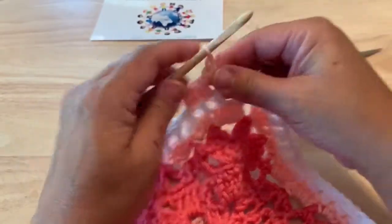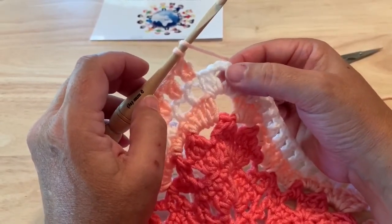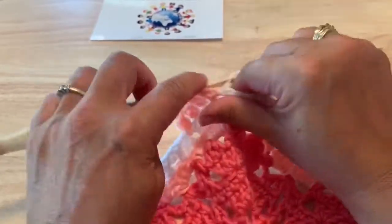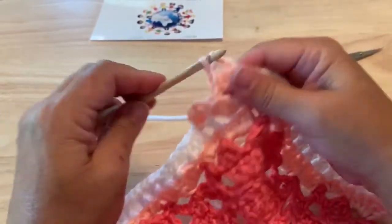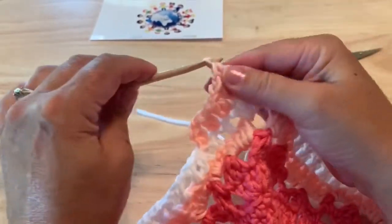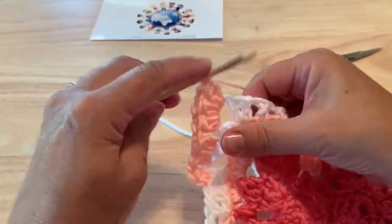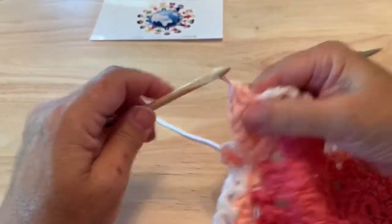So we'll chain one. Then in the corner space, we are going to work four two double crochet clusters with a chain one after each one. So here's my first two double crochet cluster, chain one. Second cluster, chain one, third cluster, chain one, and the fourth and last cluster of the corner, chain one.